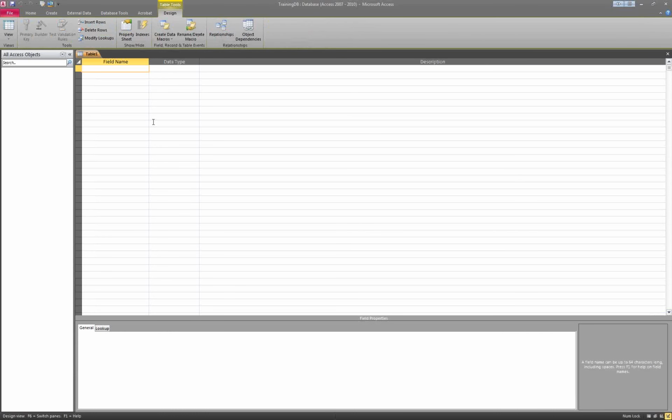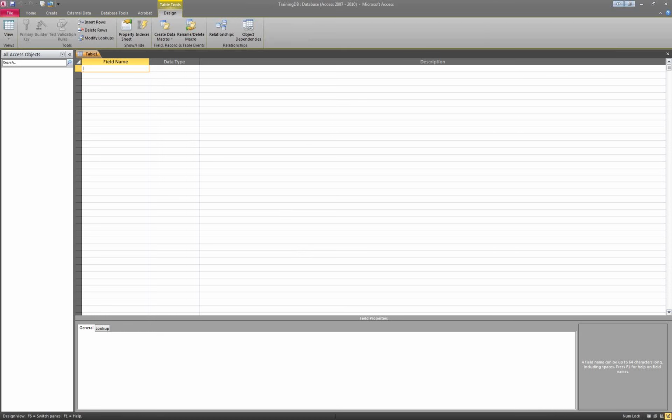So what is this exactly? Because this is obviously going to be new to us. This is not how we're used to creating data in Excel. What this is, and I mentioned earlier, the word field is synonymous with column. What it's asking for here is the structure of the table that we're going to create. So in Excel, you can start typing. But in Access, before you can actually just start typing and creating a table, you have to first tell Access what the columns are going to be, and for each column, what kind of data is going to be inside of that column.